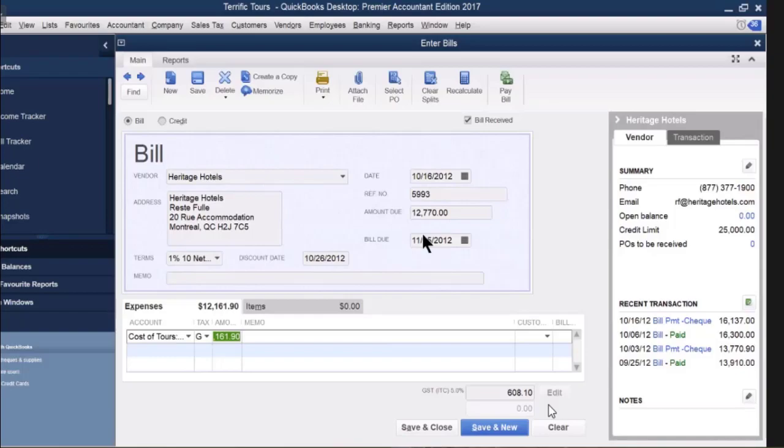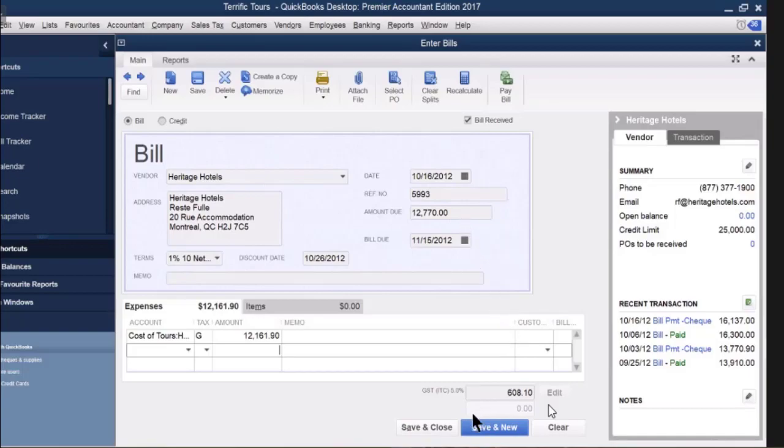Matilda, why did you change it to 12,100? Actually, the total is, see, the Heritage Hotels, 12,770, including all local taxes. This 12,770 is including taxes. That's what it says, right? Yes. In that case, you have to fill the amount column first, then select the tax. The system will break out the GST for you. See, it's giving the price differently. The price is 12,161.90. GST is 648. The total is 12,770.